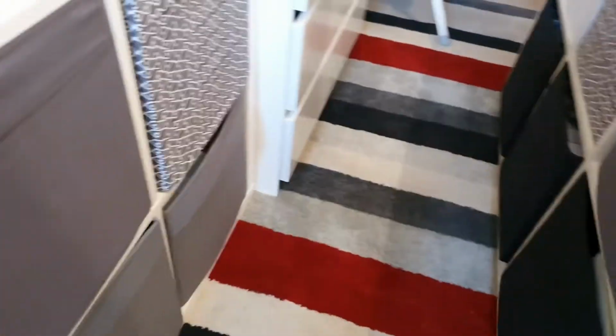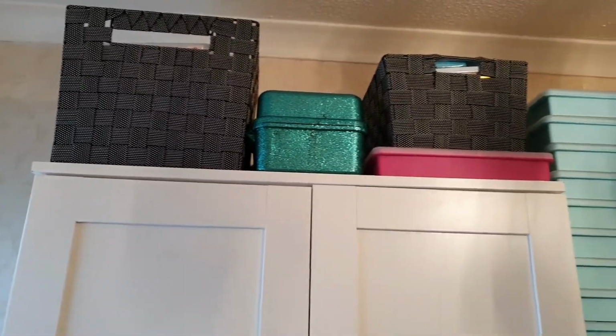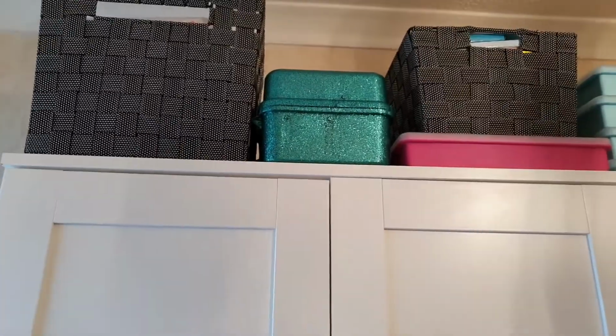Right, so the next, I'm sorry if I'm making you sick with my moving. Right, this up here, we have a couple of baskets which just have odd things in at the moment, which haven't been sorted out. The pink thing has jewellery in, bits and pieces, and the green thing in the middle is empty.